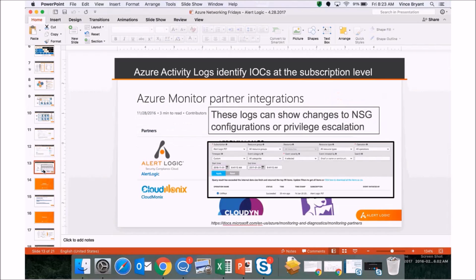And then finally, another area where we collect logs is the Azure activity logs. These are effectively the control plane logs, where all of the actions that are happening via calls from Azure APIs are collected and managed. So when you configure a network security group, that initial configuration is captured in the activity logs. We can review these to make sure those configurations are correct. And we could potentially identify the presence of an APT, an advanced persistent threat, if we see these configurations changing or if we see privileges escalating in the environment.